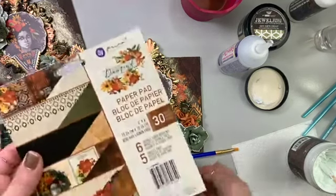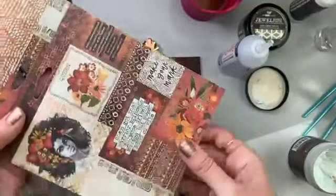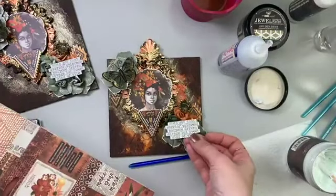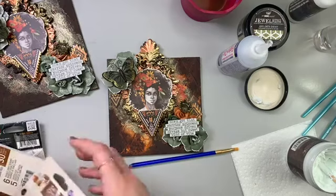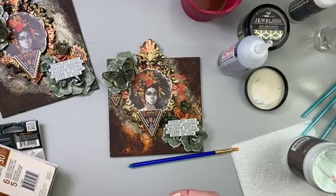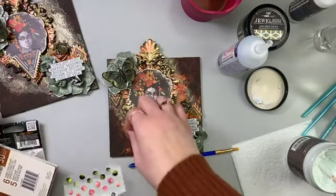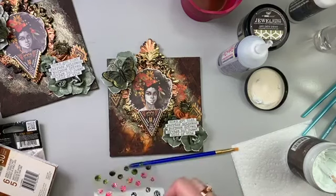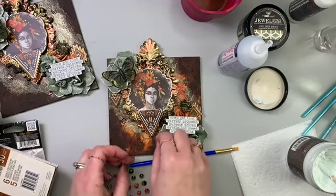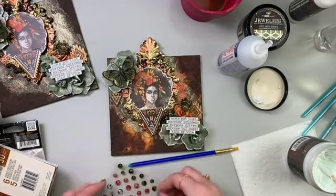Which I took from the 6x6 pan, the Diamond Collection. This page right here, I just cut that out. And we're going to plop it on there. And then I took some of the sand and crystals and I just added a couple of those. And these are stickers, so we can just plop them right down and they will stay, wherever you want to put them. Sometimes I like them just peeking out of the flowers.